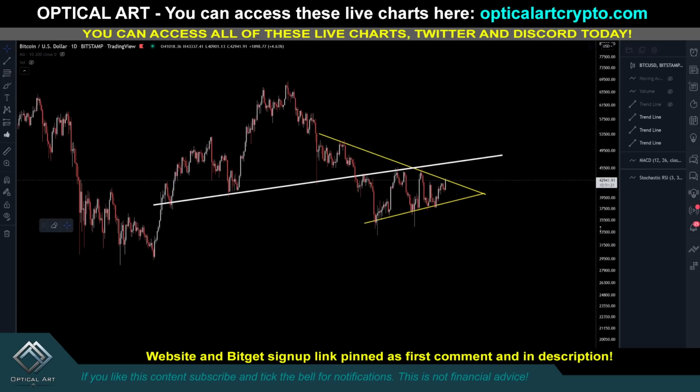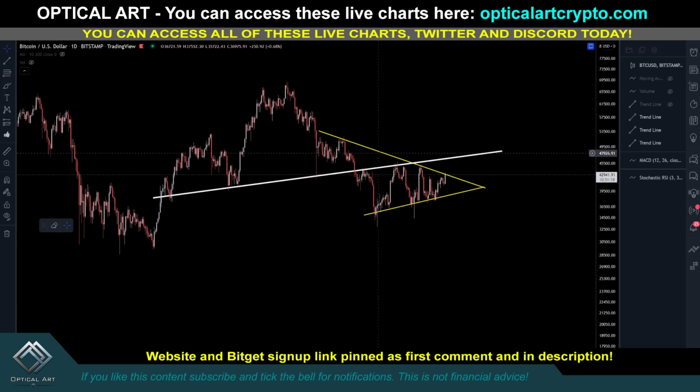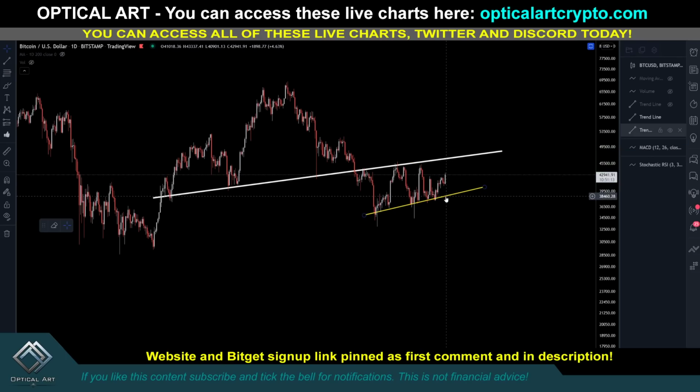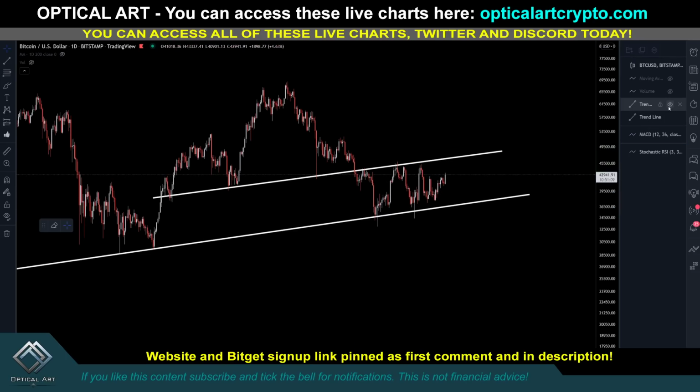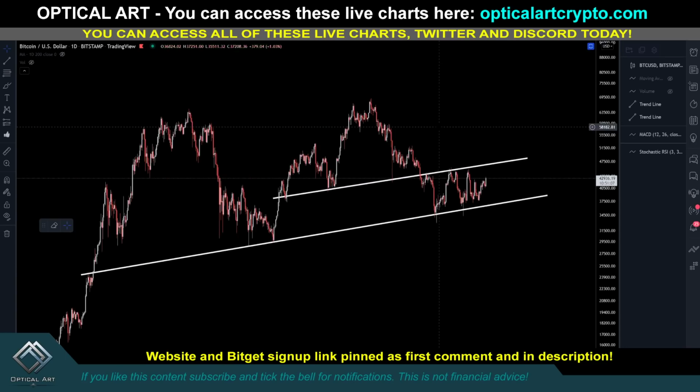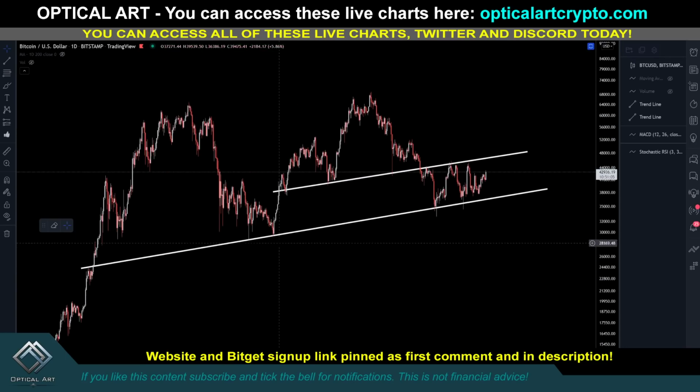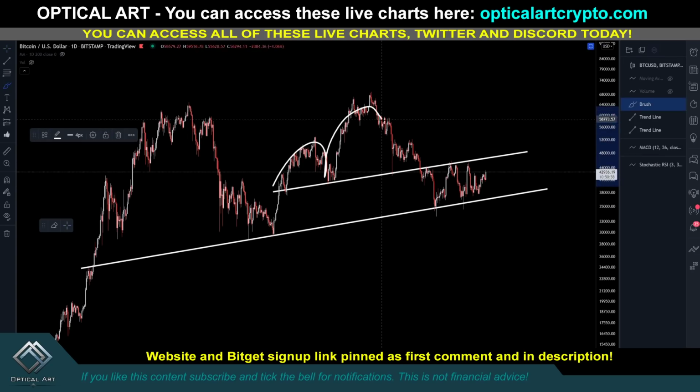But I don't think that's how it's playing out, guys. I think even though we're respecting this pattern, which is a bearish pattern since it's a continuation pattern, I think you can take this off the chart completely. I mean, you are respecting it right now, but actually I think what's playing out is we're in just a typical bear flag. You can see this is resistance back here, support right here, support right here. So let's just, even though, look, this was a head and shoulders, right? This is our head, this is our right shoulder. We broke down and we found support, so we're just consolidating right now.